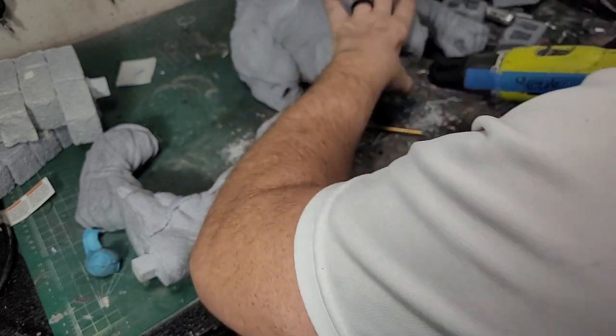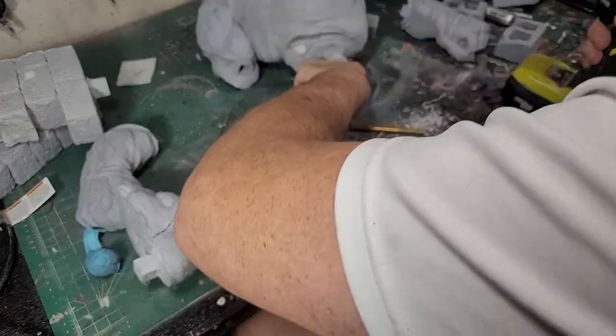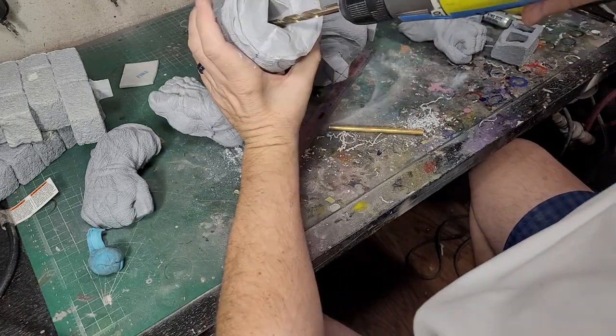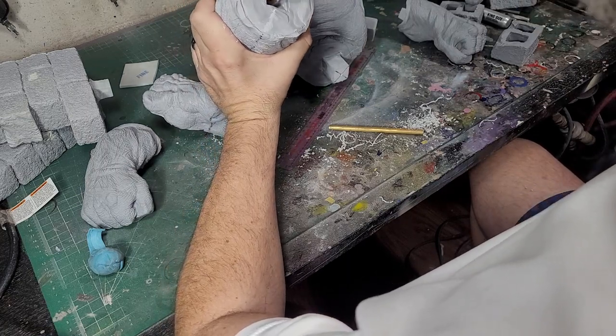Okay, so this has got some nice resin to it. It's not thin, which is nice. Which means I'll have some meat. Now I'm taking my 5/16, and I'll probably have to drill the hole bigger on the female key just so I have some wiggle room.